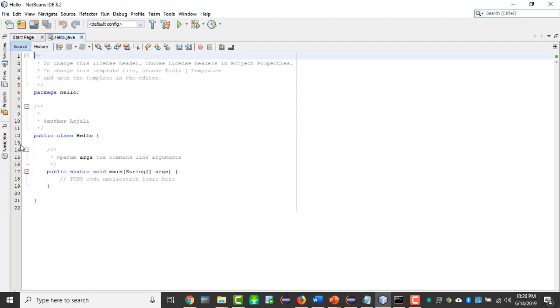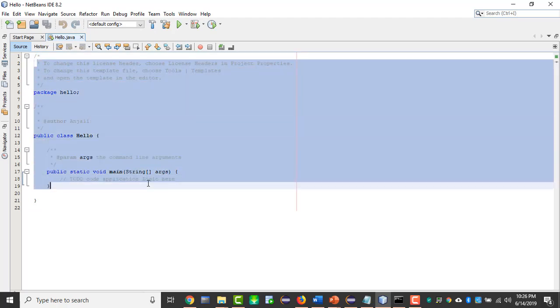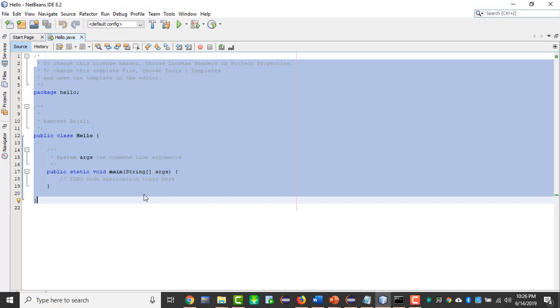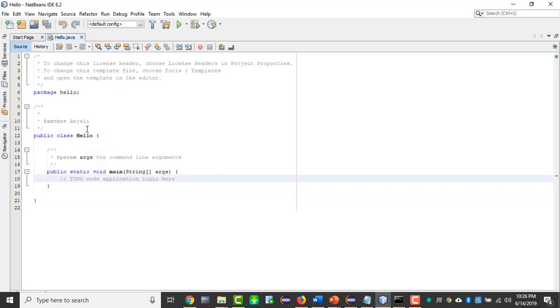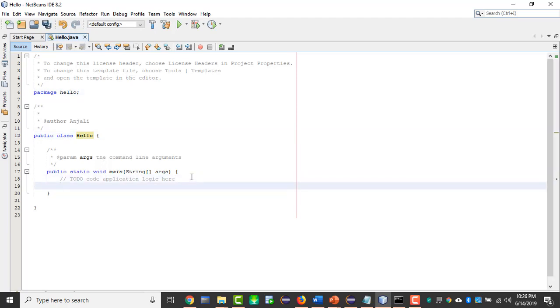As you can see, in a typical IDE, it is already auto template completed, so you don't need to add anything specific by yourself. It has a main method, it has a public class, and it includes your package, which is standard coding. We can say it is a standard coding template. It is auto completed. All you need to do is code.